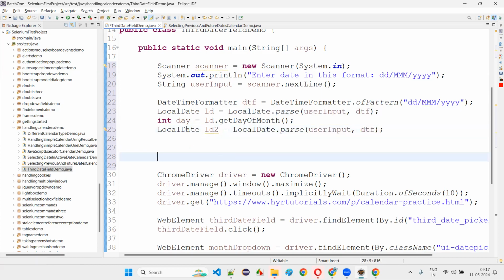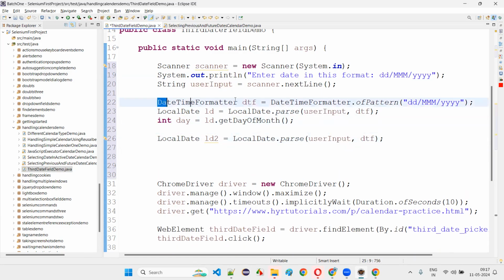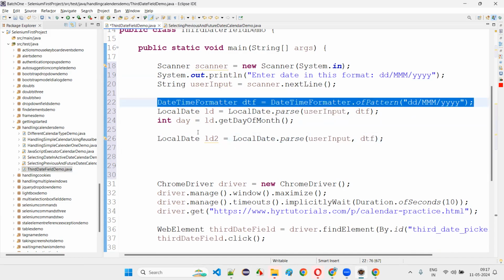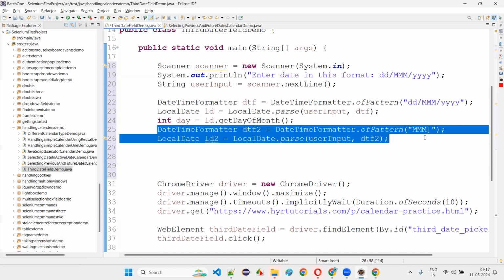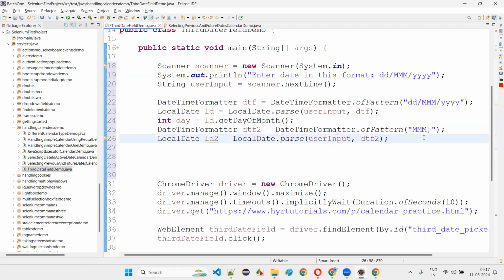LocalDate LD2 is equal to LocalDate dot parse of user input, and here I'll give one more date formatter, DTF2, and here only MMM if I get. Then remove that one bracket. Yes, right. Okay.